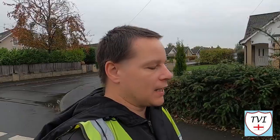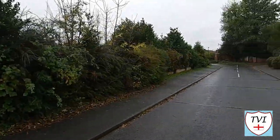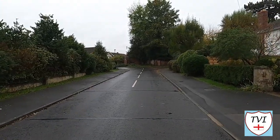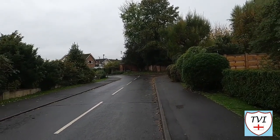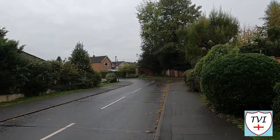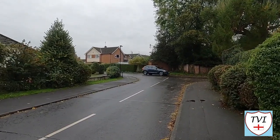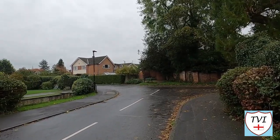Okay, right turn at the end of this road, and that will take us back towards the main road, if you like, the one which we were walking on before we turned into this estate, and that will take us towards the park, where we began the Nether Poppleton episode. Still got to catch the library and a community centre, and that's really about it, on the walk at least.